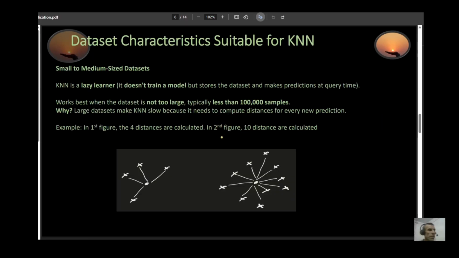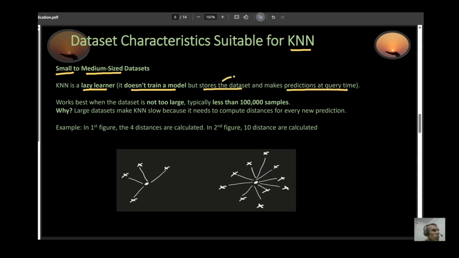Now let's look at some of the dataset characteristics that are suitable for your KNN. The first one is that your dataset should be small to medium sized. And the reason is this: KNN is a lazy learner. In other words, it does not train a model, but stores the whole dataset and makes a prediction at query time.